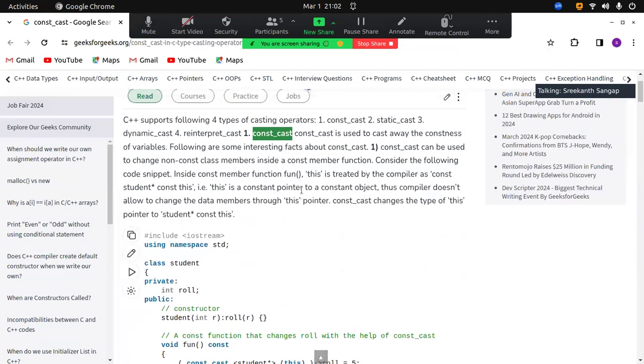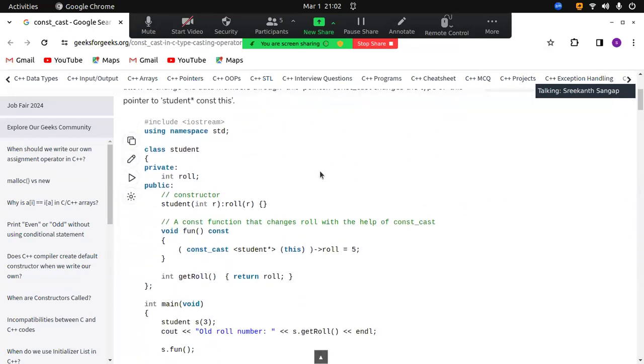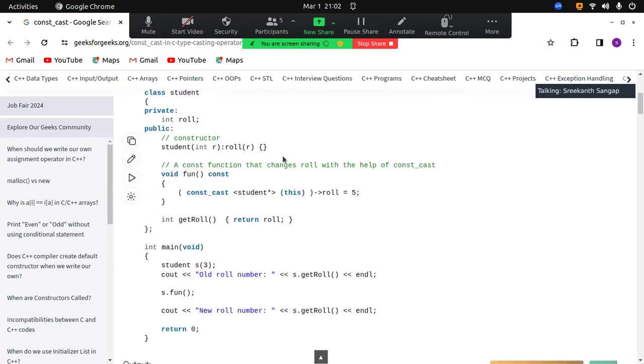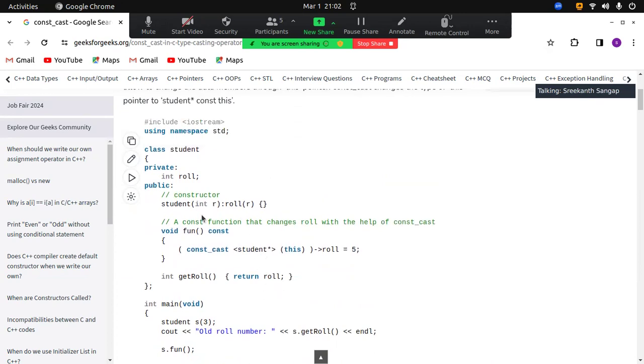First thing is that you can have a class in which you can have a function which is constant. The moment you declare a function as constant, what does it do?